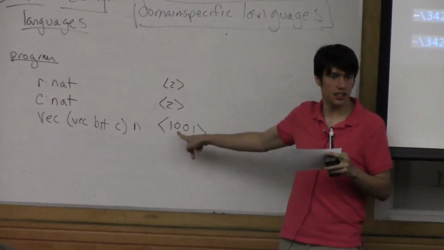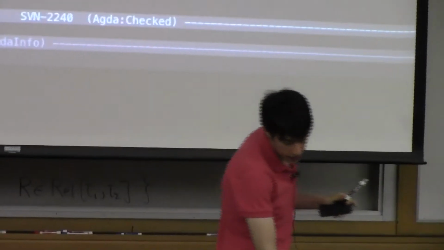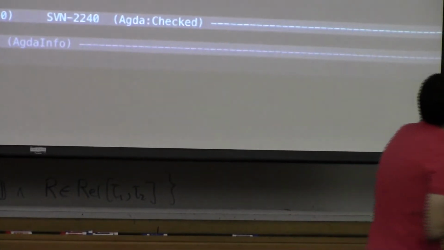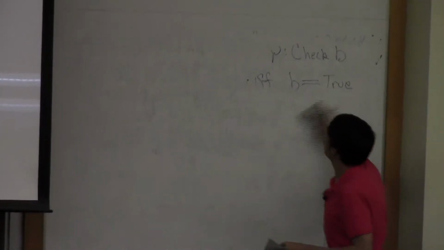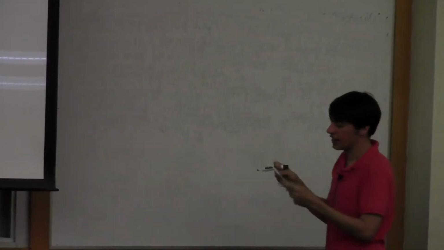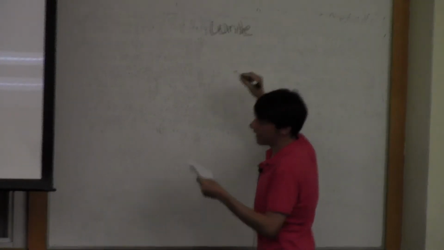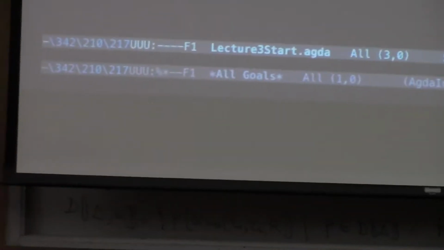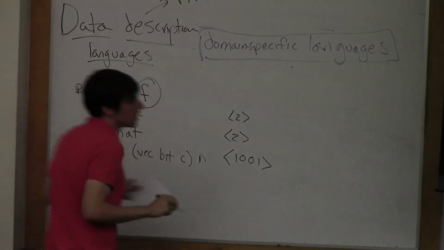Questions on that? Okay, so the reason this is a domain-specific language is that we're going to have operations that are defined for these programs. So basically, if your programs are these data formats, then the operations that you'll have will be things like read and write. So if, let's see, let's call this program F. So F is this thing.